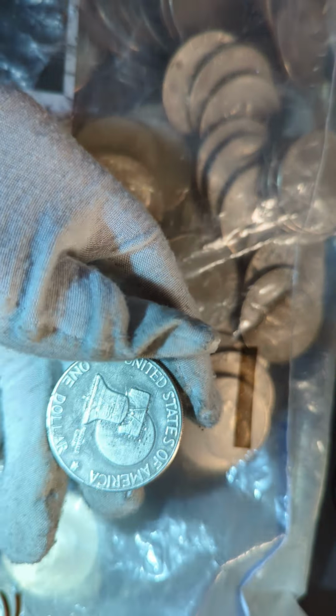So far the weight of the bag is true to the information, that's why it was heavier. And this is gonna be another 1971 Blue Pack Ike, a 1971-S silver, 40%. There you go. Nice. So good. But yeah, I was saying, you get greedy, you want Morgans and Peace dollars.